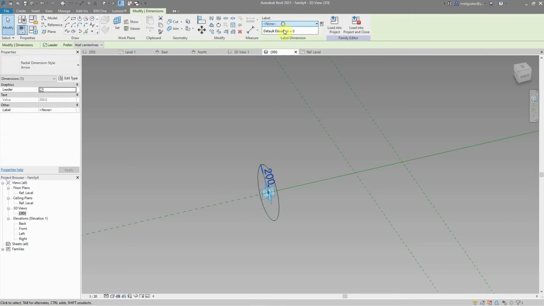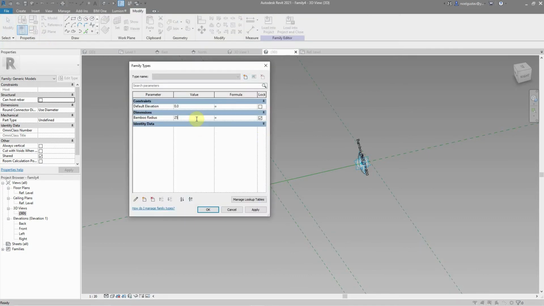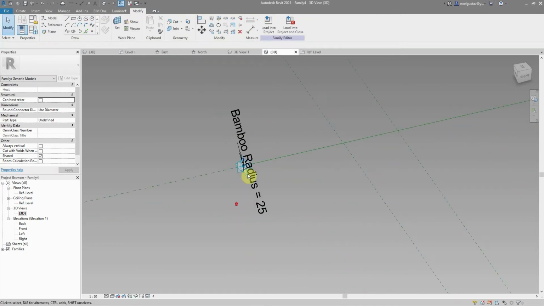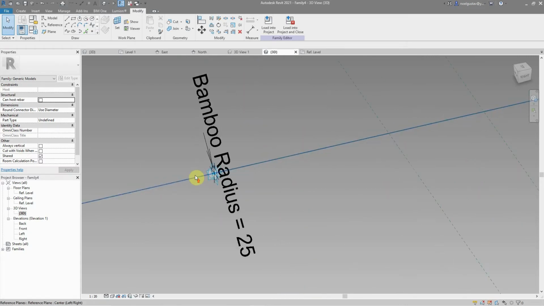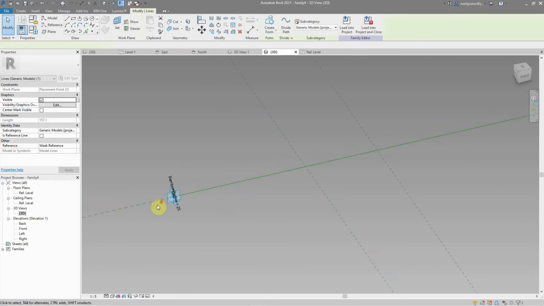Click this one and then change to bamboo radius with a picked lock. So immediately when I change it to say 25 millimeter, they all should be able to be changed. So I'm changing again this to 1 to 5 so that I can see them.